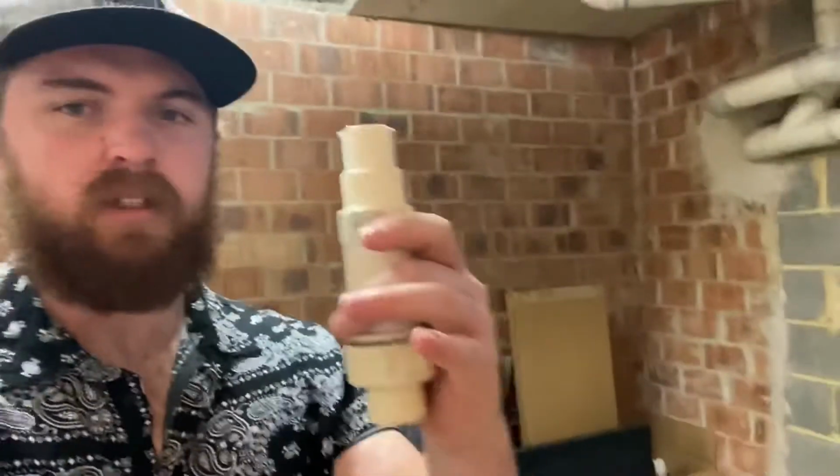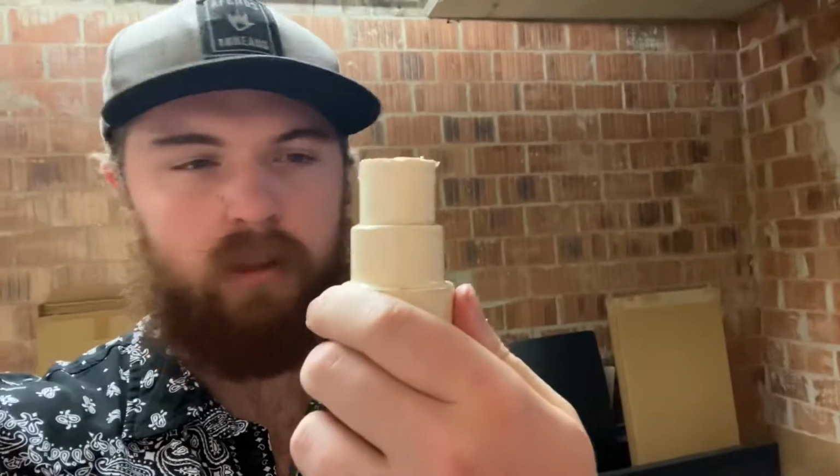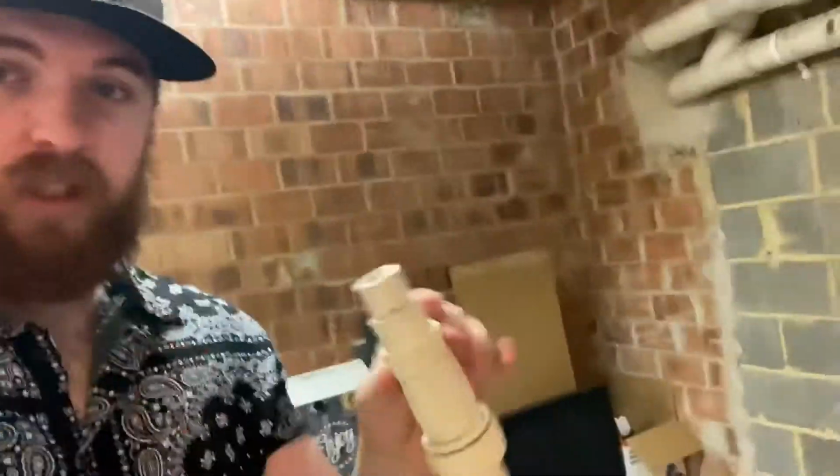Okay, and this is what we were going for. It's not as straight as I wanted it to be, but all I wanted was for it to be cut off, and it did that. It took a lot longer than I thought it would. I thought maybe I'm using the wrong saw, I'm not 100% sure. But again, just take your time with it, it'll come off. The last thing you want to do is hurt yourself over just making a lightsaber.